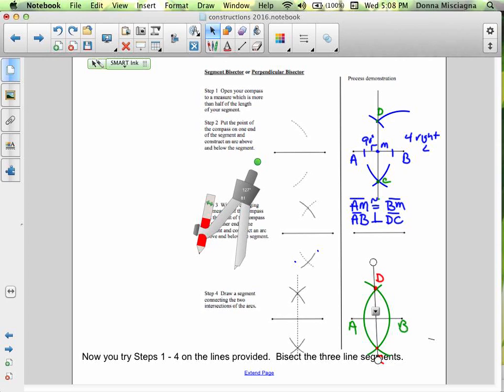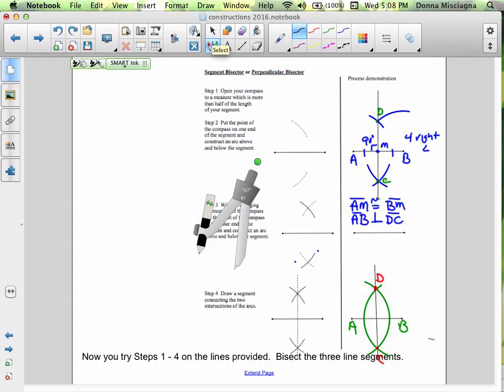It's only going to be as perpendicular as my finger goes. Oh, and it just doesn't want to go there. Okay, there we go. So there we have our perpendicular bisector again. And so it's really the same thing. It's just, do you want little arcs or big arcs? That's the only difference. But now let's talk about why this works. Let's talk about why that is bisecting.